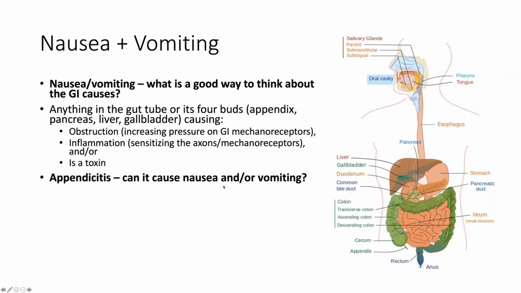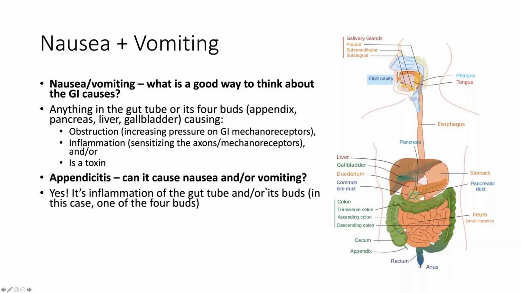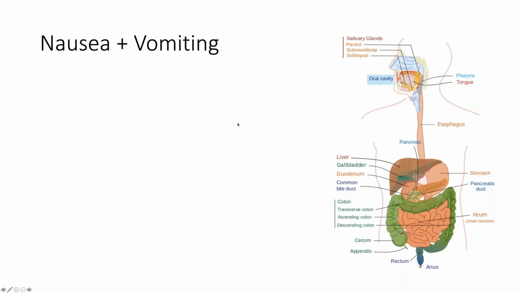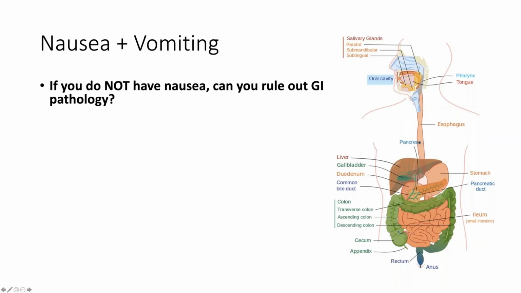All right, Joni. Can appendicitis cause nausea and or vomiting? Yeah, it's the same mechanism. Same mechanism, right? Hepatitis. Yeah, Grace, what do you think? Can hepatitis cause nausea and or vomiting? Yes, also the same mechanism. Yeah, same mechanism. Again, this is what I'm building towards because it was always really confusing to me. Gosh, can hepatitis give us nausea and vomiting? Can esophagitis give us nausea and vomiting? Can pancreatitis give us nausea? I don't know. Right? Now it's pretty clear. You can, and you've got a mechanism for why.